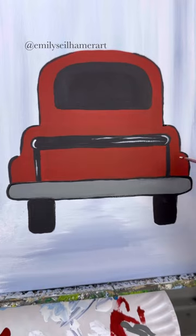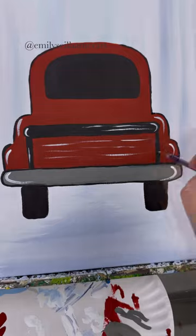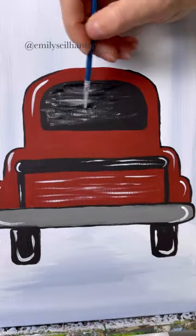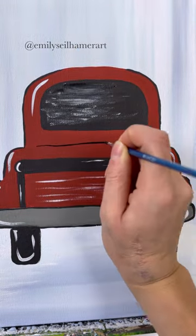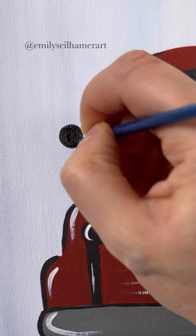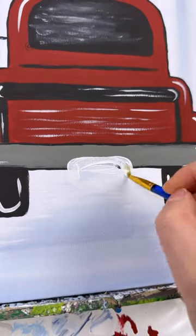Let's add a little bit of white expression strokes along the edges for some highlights — not too detailed but something. You can even do some horizontal lines inside the back end of the truck. Do a couple back and forth strokes and blend that in to make it look like the light is shining on the window. How about even a line in the middle to define the back, and on the left hand side I'm gonna add a little mirror — somebody said they only had them on really old trucks on the left hand side — so I'm gonna do that with a little curve. Define it however you want.